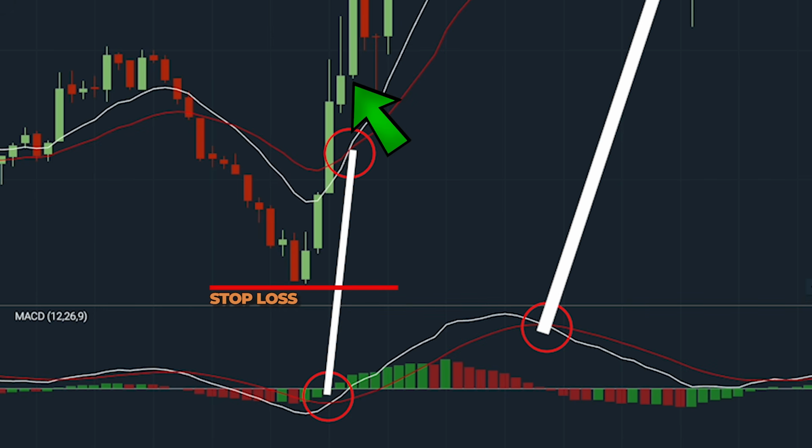Now then, if we look at the MACD, the crossover point is way earlier, meaning we would have entered a long position at this point instead, giving us the opportunity to make a very early entry, making much more out of this price movement, and meaning our stop loss would be much tighter as well. Overall, a much better position to be in, thanks to the early signals of the MACD. So pretty powerful stuff, but there's a bit more to it than that, so stick with me.